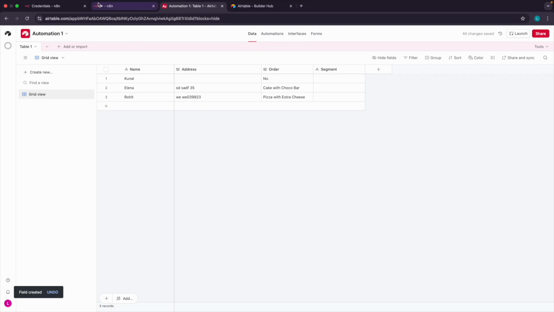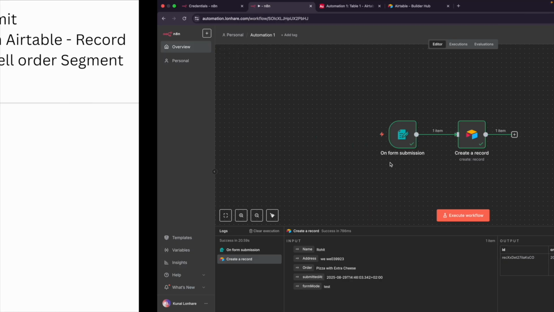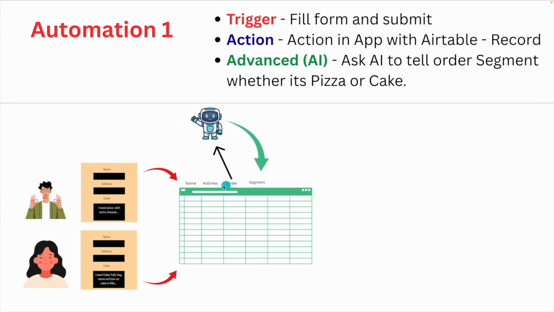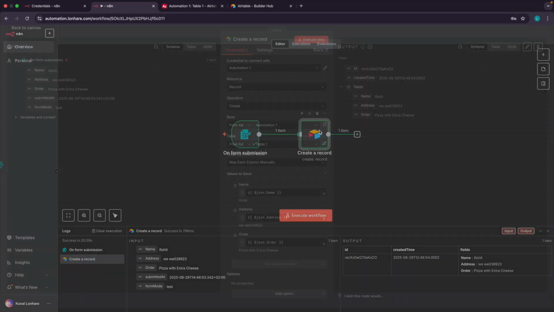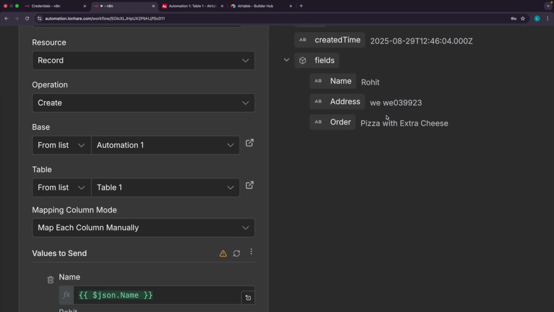So now we are going to make AI do this. People will put in the order, like I want pizza with extra cheese, and AI will try to understand this particular order and figure out whether it's related to the pizza segment or the cake segment.